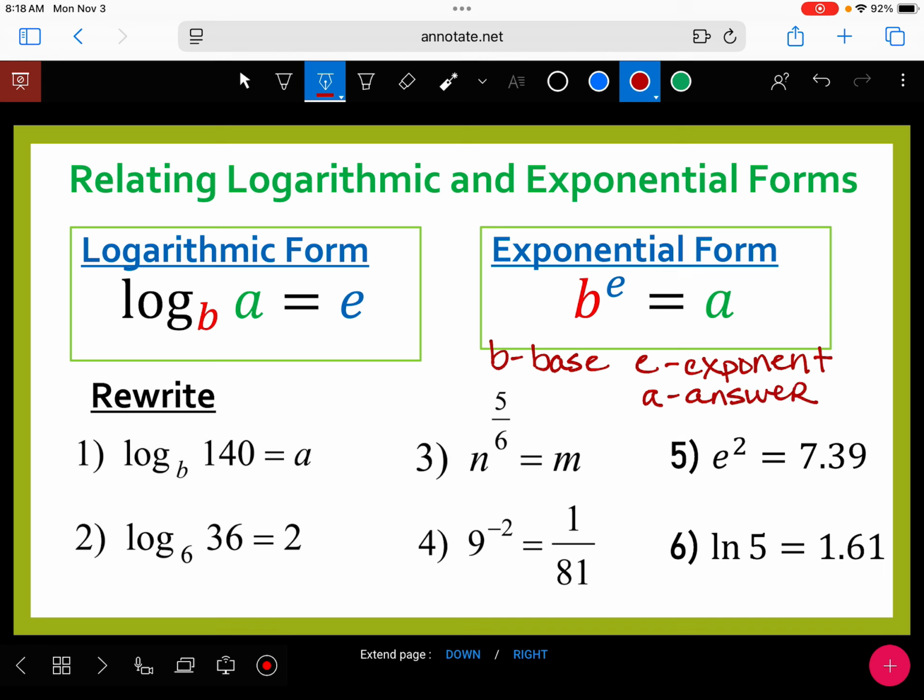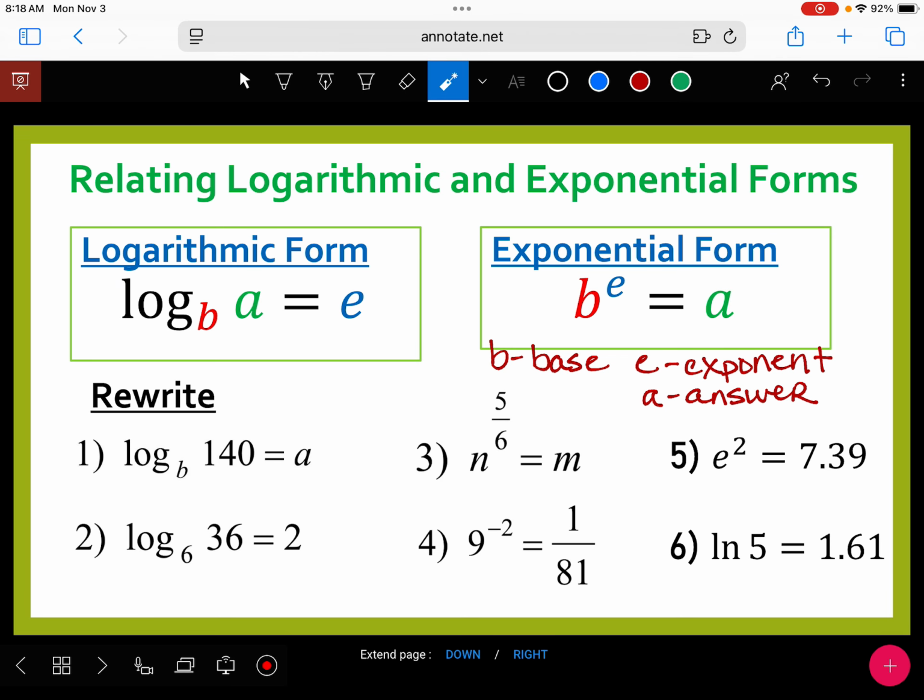So when we're doing an exponential, we're going to take the base to the exponent to get our answer. But for a log function, we have the base, we have the answer, and we're trying to find the exponent, okay? But before we start evaluating, let's just simply begin by doing a rewrite.